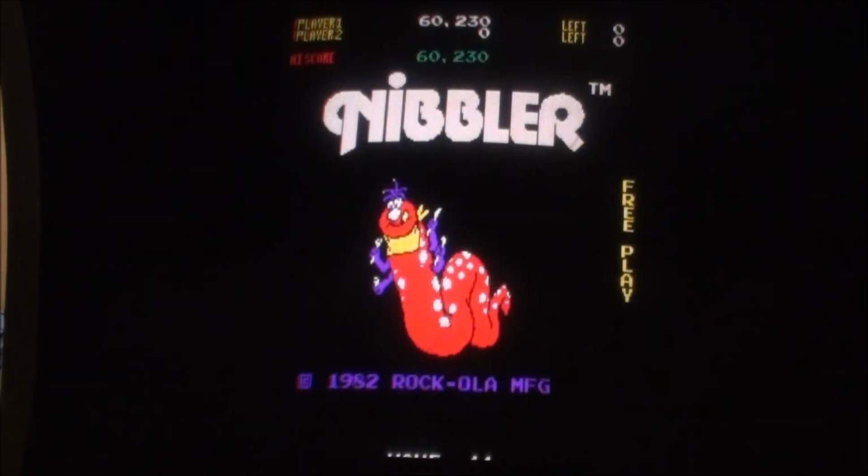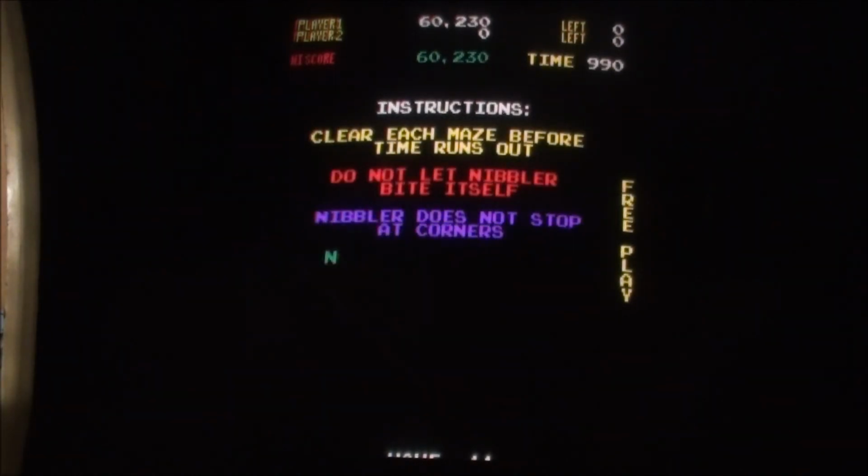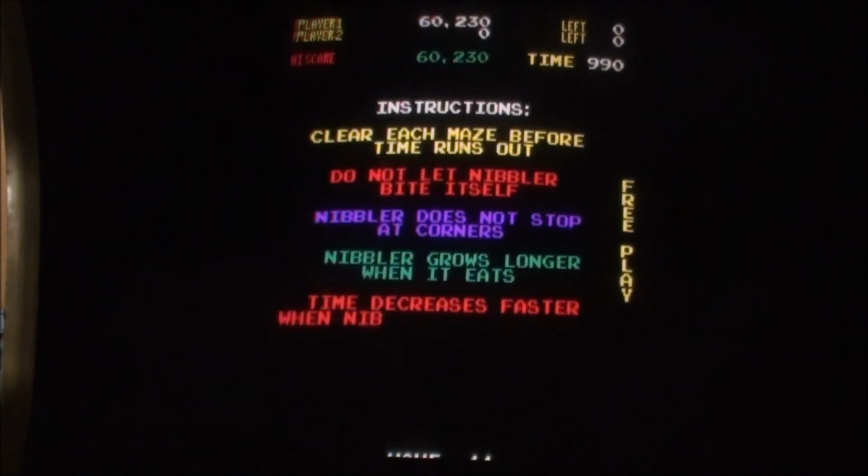All right, that's tough. So anyway, that's Nibbler. It's kind of a fun game. It gets hard pretty quick. I can't imagine somebody playing this for, what was it, Tim McVeigh played like 40-some hours or something on it to get 1 billion points. I'm very happy with 60,000.